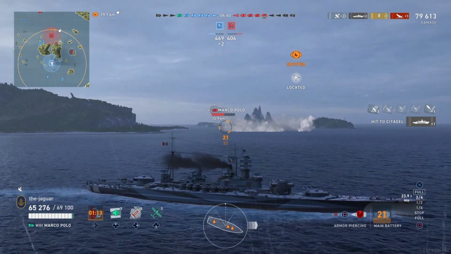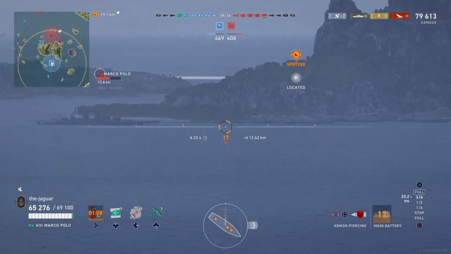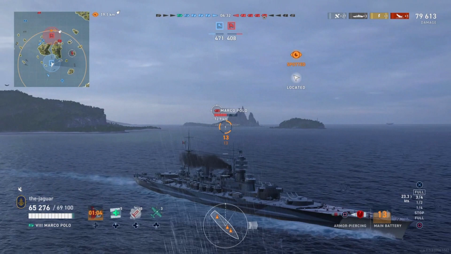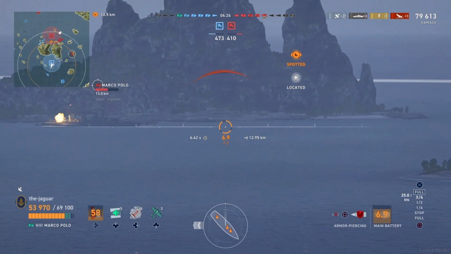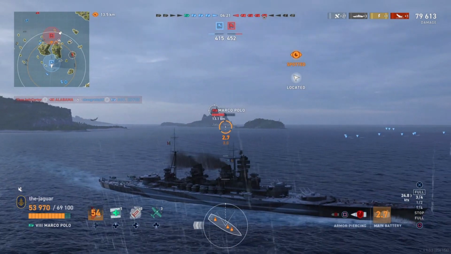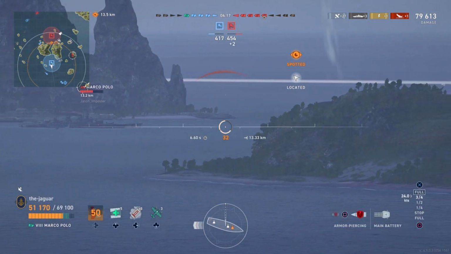You do not, because there is a Citadel hit. We're up to 79,000 damage. And here I'm trying to angle away. I definitely do not want to give this guy my broadside. I want to maintain those appropriate angles. And those look like the semi-armor piercing shells. I'm not really sure that they did very much, but we are sticking with armor piercing at this point.